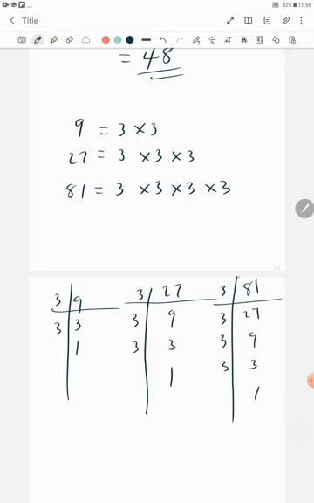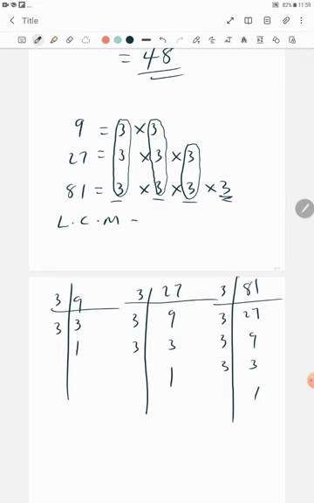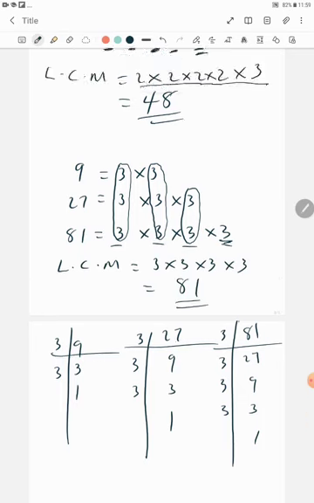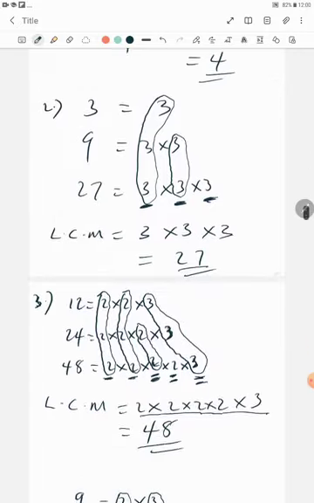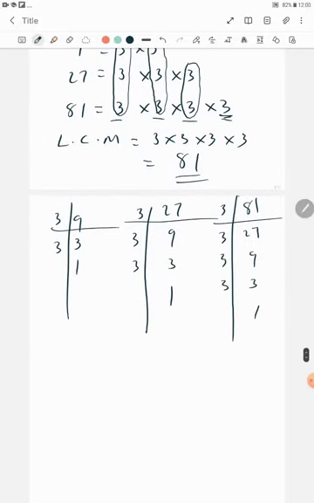Okay. So let's do our grouping now. So we group these and these. We group these and these. Nothing must repeat itself. We group this and this. Only this one cannot be grouped. So we multiply this by this, by this, then by this. So LCM now equals to 3 times 3 times 3 times 3. And obviously that is equals to what? 81, which is actually the same thing that we got when we used the tabular method. So this is how you go about using the product of prime factors.